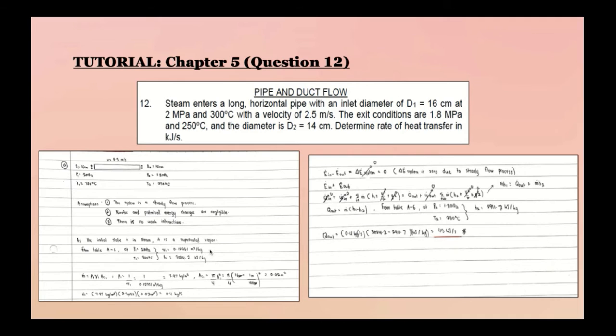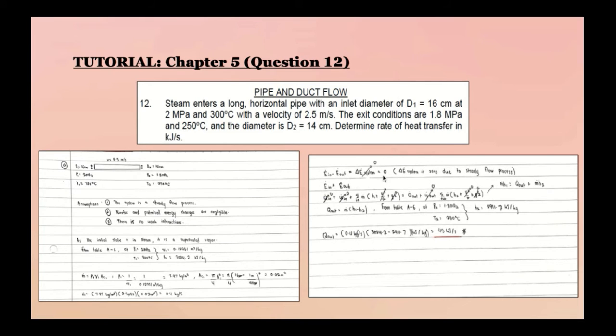The reason why we determine the specific volume and the enthalpy is so that it will make the calculation of mass flow rate and the rate of heat transfer easier later on. As we can see, the formula of mass flow rate is the density times velocity times cross-sectional area. From the formula, density is equal to 1 over specific volume. This is why we determine the specific volume before this. And we will get the final answer of the mass flow rate, 0.4 kilogram per second, as we have already known the values needed.